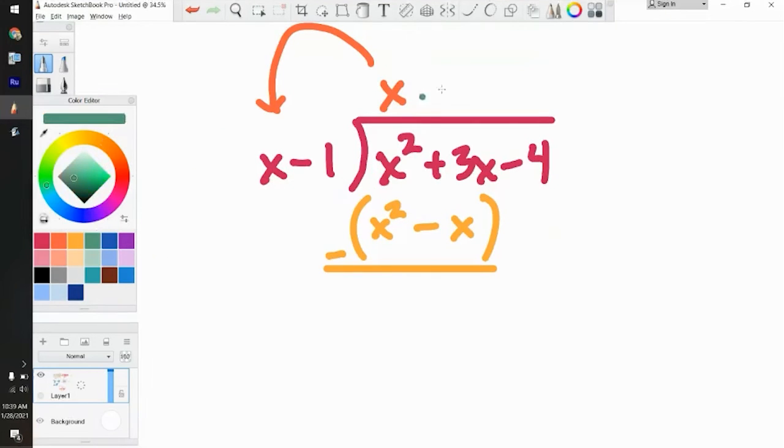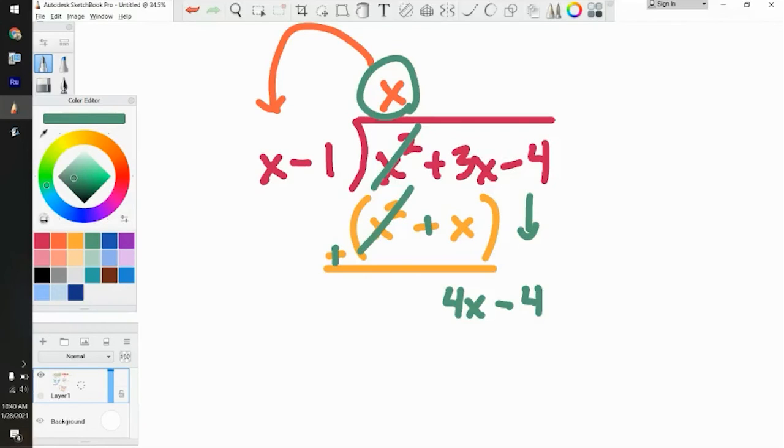Okay, if you picked the correct number up here, that leading term will cancel. That will always, always happen. Okay, and then you're left with a minus minus, so we're going to do plus plus. Okay, and then now we have to simplify here. We have 3x plus x is 4x, and then the negative 4 just kind of drops down here.